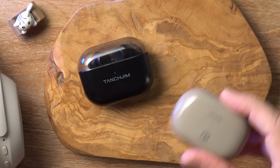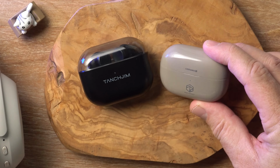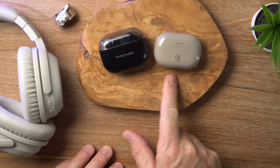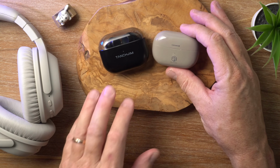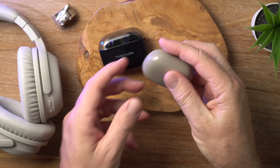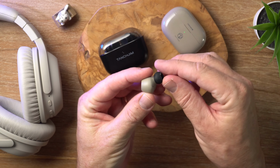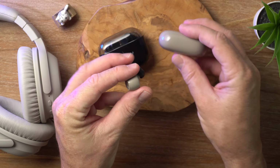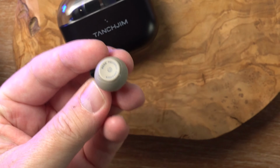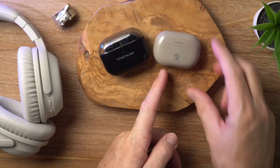And then we've got a new kid on the block, and this is the Rose Technics Ceramic. Now the Ceramic here is like $1 more than the Mino, and you can see it's got a smaller case. The case definitely feels a bit more premium, and there's the earbuds. They look pretty sweet. They're that little bud style, I'm having a brain blank, I can't think of what to call them. Anyway, these are actually interesting.